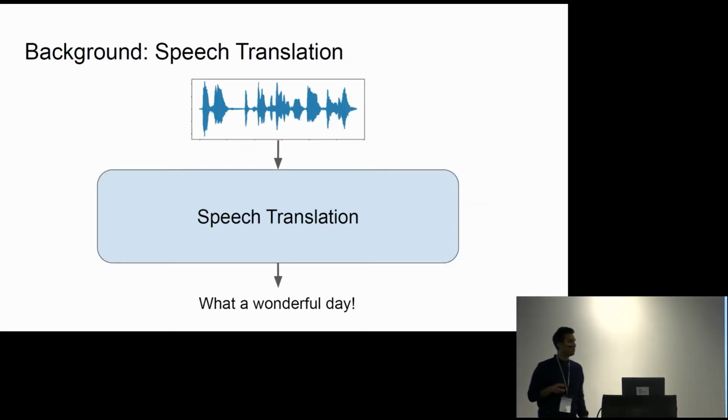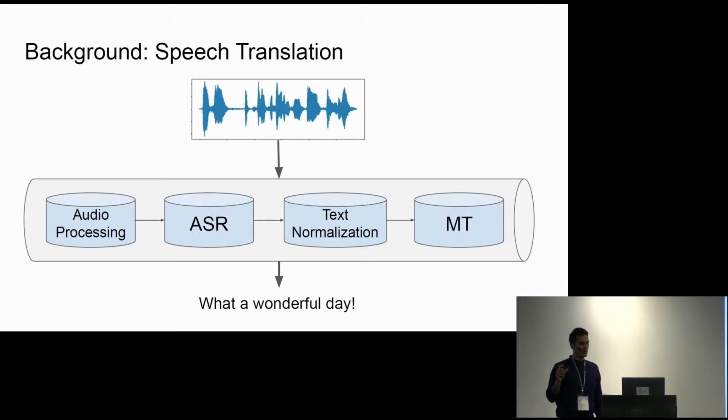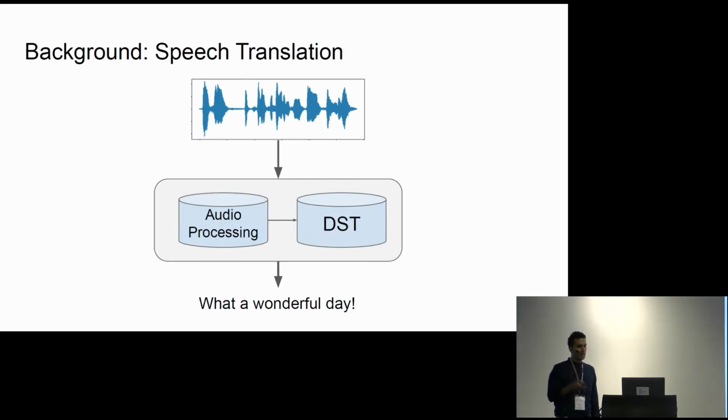And now let's get to something a bit more technical. So this is a scheme of how it's supposed to work. There are different ways in which it can be implemented. The traditional way is the cascaded approach, where we have a cascade of machine learning models. We start from audio processing. This is not machine learning. These are actual classic algorithms that are not necessarily needed, but this is the usual practice. And then with speech recognition, text normalization to modify the automatic transcripts in a form that is more fit for machine translation, and then machine translation, and also other models in between, because it is a complex pipeline, actually. And in this thesis, we wanted to explore what are the possibilities of using a single model for replacing the pipeline.